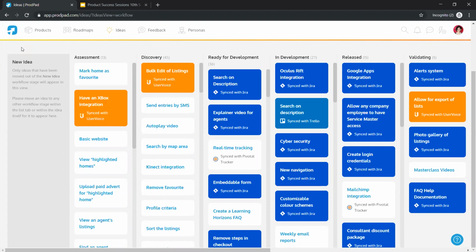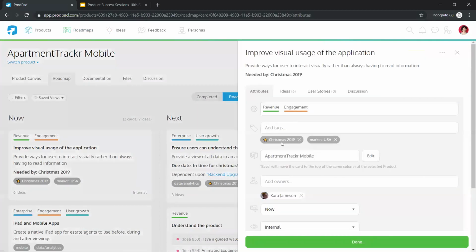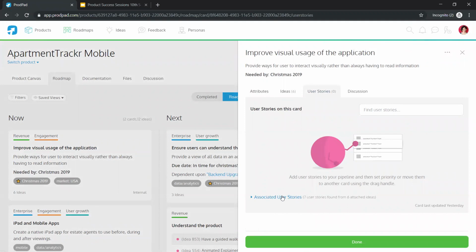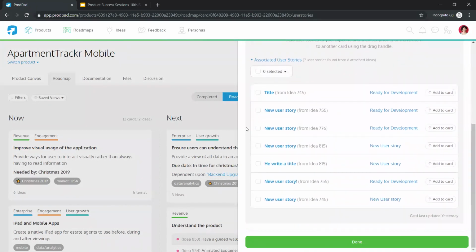Question from Gideon. Following up on his question, can you show a user story on a Now card and also on a Later card? The same user story can't be shown on the Now and the Later. You might be able to do that, but I wouldn't recommend it. Technically you can, but we'd question why. We'd probably recommend having one story for now and another story for later, so that if you do it now, then you're doing something else later.